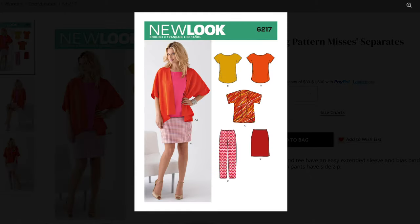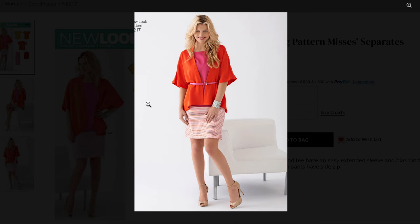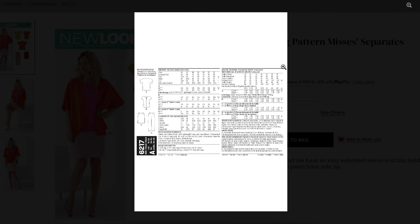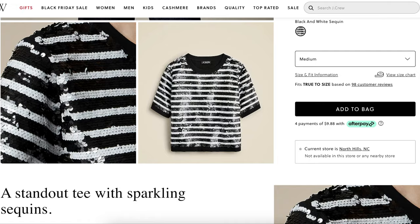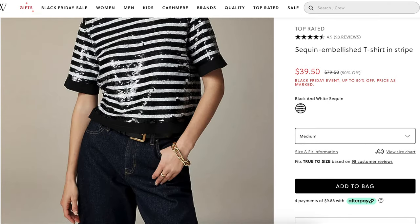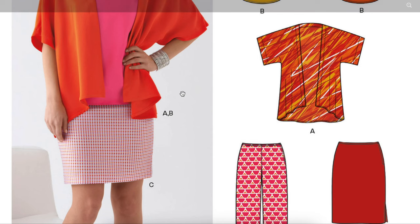These patterns might require a yard and a half at most, or up to two yards. This one must be very slouchy — the bust is 32 and a half, so four inches of ease. That probably actually feels right. Maybe it's very long. It's hard to tell exactly how long it is without seeing a full picture, but it looks like it's hitting high hip. This one is hitting high hip too. So reduced by a few inches, you could probably get it in the one and a half to two yard range.